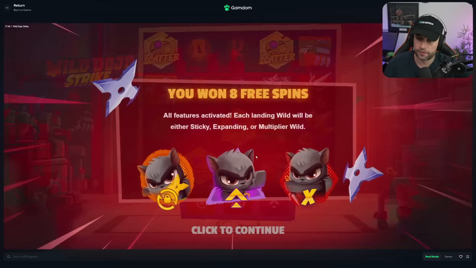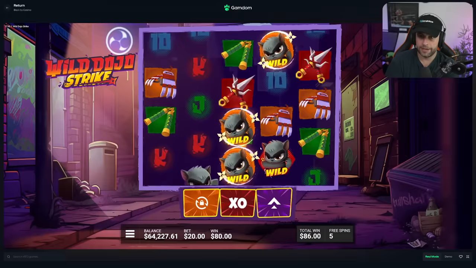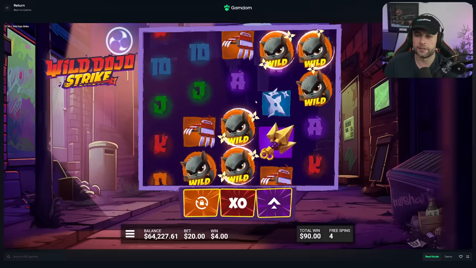Okay, good start. Again, we really need that red cat. Like, we are getting orange. We're getting purple on this bonus for sure. But that red cat makes a big difference, I think, man. Because the orange ones do show up. Like, they're not that stingy with it. Like, actually, Sticky Wilds are Sticky Wilds, you know?